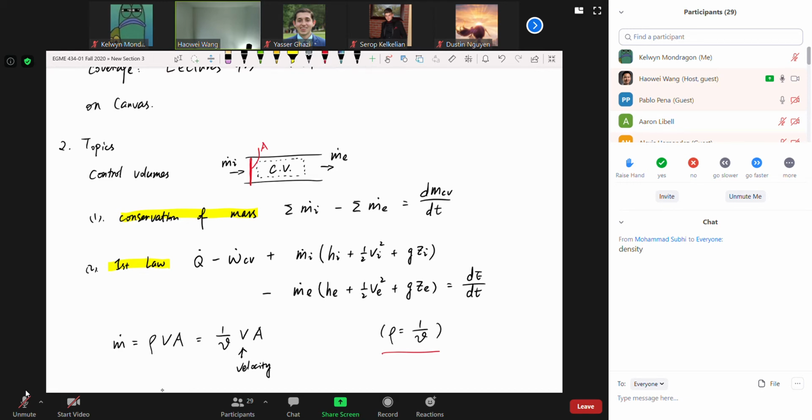Okay. A is geometry, so you can easily calculate. What about nu? Right, nu. Do you have a plan for nu? Nu is a, yeah, it's very good. A material property, right? If you want to look for property, you have to first identify the phase. For example, if it is point F, you know you're going to look for nu F. If it is point G, you know you're going to look for nu G. If it is superheated, how do you look for the nu?